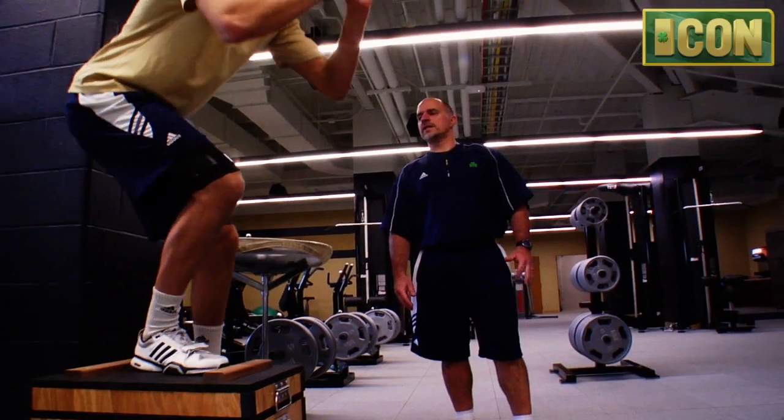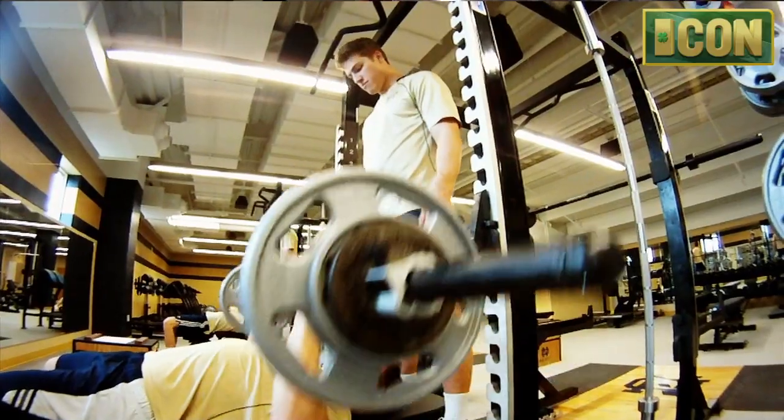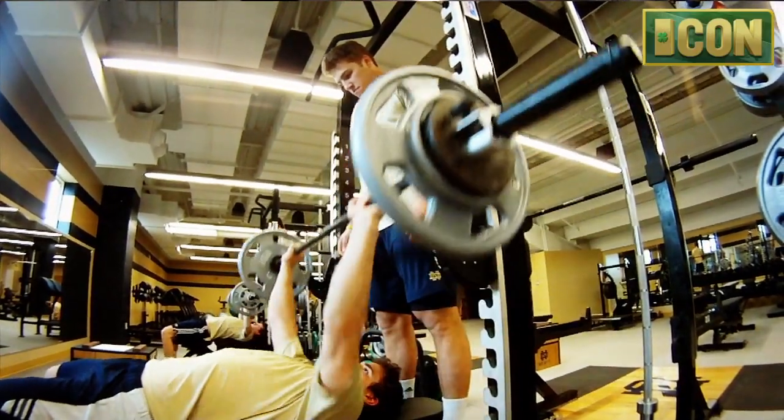Good, Costello, good. Get down. Drive. There you go. Stay focused. You control the weight. Don't let the weight control you.